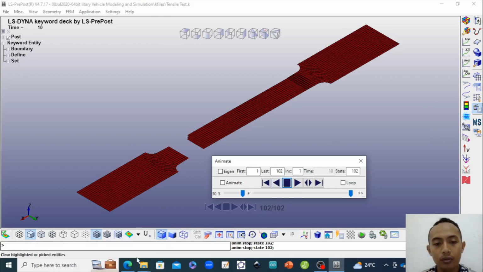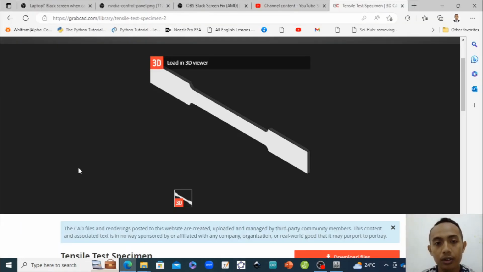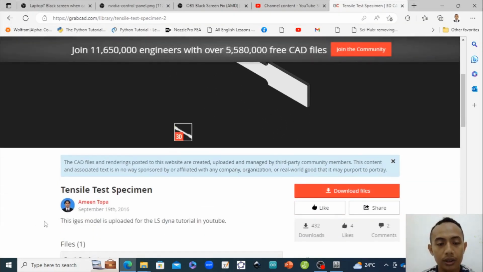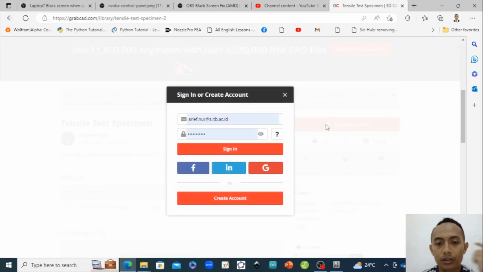First of all, we're going to download the specimen computer aided design. I recommend you to use the CAD from Amintofa and download this file.